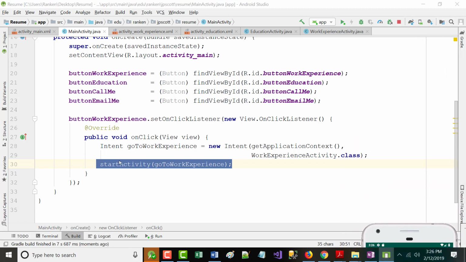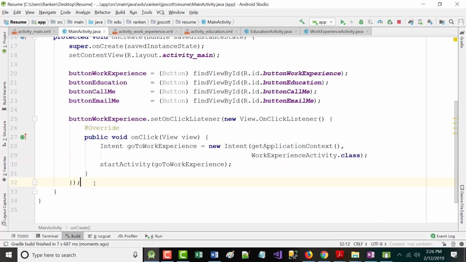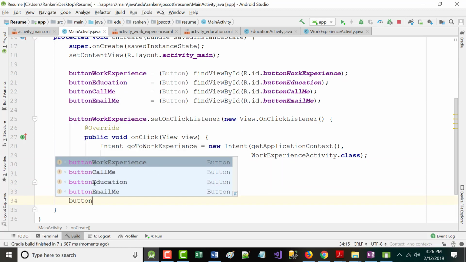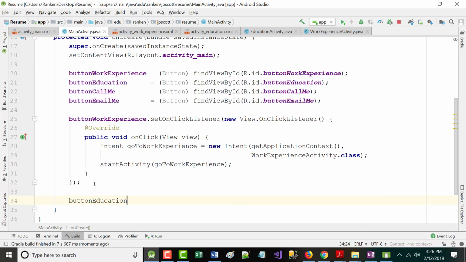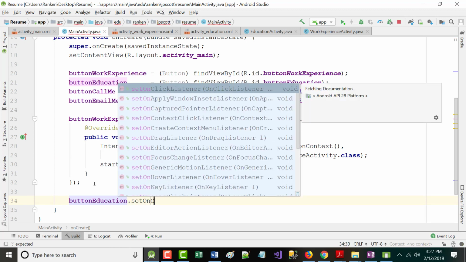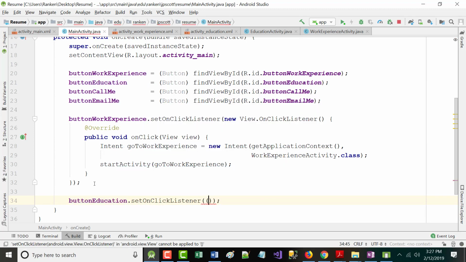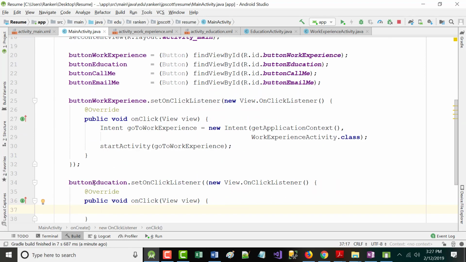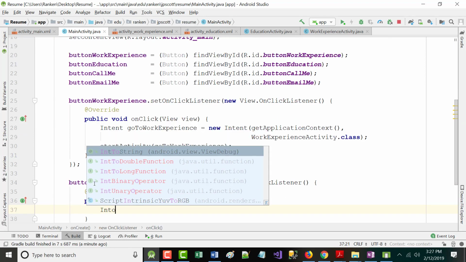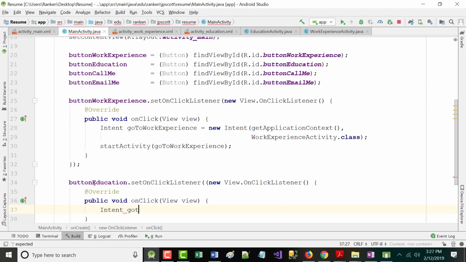Then I want to do virtually the same thing, but with education. So I'm going to say button education.set on click listener, new view, and I'm going to do the same thing. Intent, go to education equals new intent.